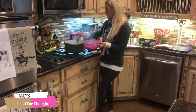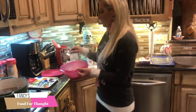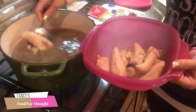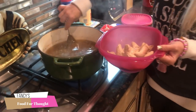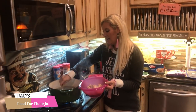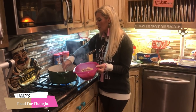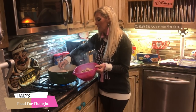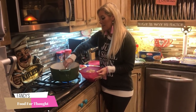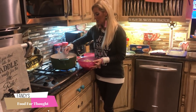The ingredients for this are chicken breast, which we do chicken tenders, and we cook these an hour to 2 hours, anywhere in between, just slowly in broth. I garlic salt and pepper them starting out, and then during the process, as I add more broth, I salt and pepper them some more. So again, garlic salt and pepper, not regular salt.